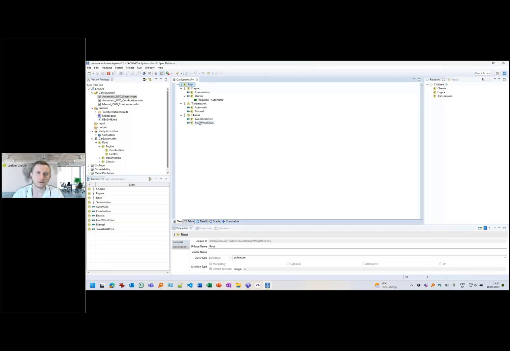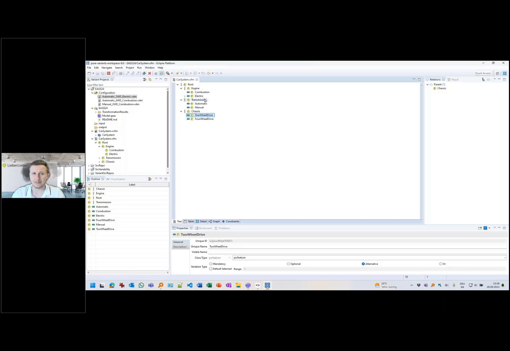Here I have different feature categories like the engine, then I have my transmission, I have my chassis, and you can see here we have different optional features, or alternative features in that case. So here it's either a combustion engine or an electric engine. It's either automatic or manual transmission, and also for the chassis it's either a two-wheel drive or a four-wheel drive.